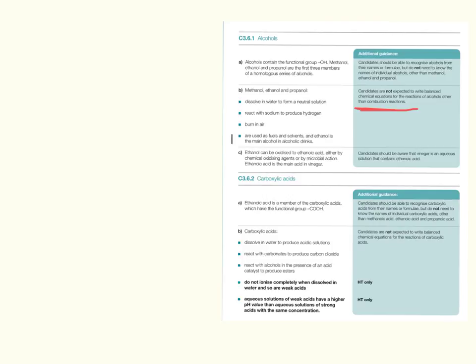So I'm going to do this at a funny angle so I can fit it onto the screen. So if we have methanol, which is CH3OH, we need to be able to produce a chemical equation. So I'd like you to pause the video now, grab your piece of paper and see if you can generate, don't worry about balancing yet, just a chemical symbol equation for burning methanol in air, please.